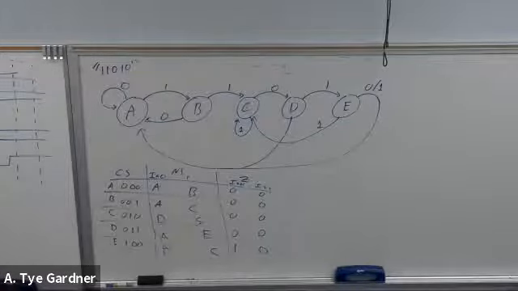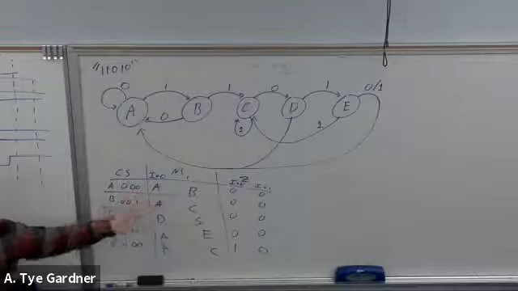Okay. So I have 3 bits for my next state logic and 1 bit for my input logic. Therefore, my next state logic has 4 bits of input. That means a 4 variable K-map. The number of variables in your K-map is the sum of the number of bits in your state plus the number of bits in your input. I will not give you 6 bits. I may do 5. I will try and stick to 4, but if I come up with a really interesting problem, sometimes I'll do 5. But I'm not going to do a 6 variable K-map on you after this.